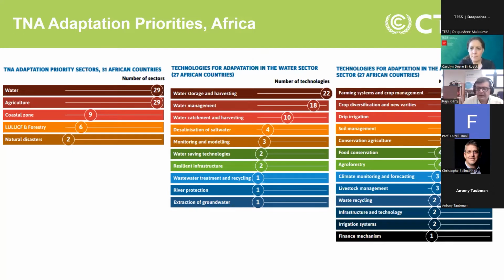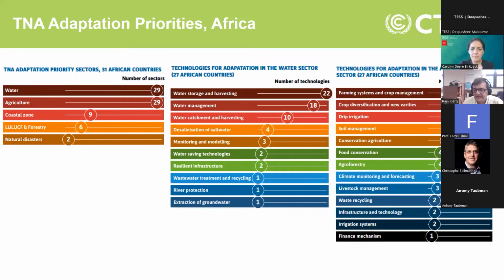Again, coming to the agriculture side, farming systems and crop management have been very high in priority. And this is quite understandable, because crop management also includes post-harvest crop processing. And there have been reports which suggest that in some cases up to 45% of the crop is lost because of bad management practices, because it cannot reach the market at the right time, because there is no storage facility, because it cannot be dried, because there are poor practices in drying, and a number of other reasons.